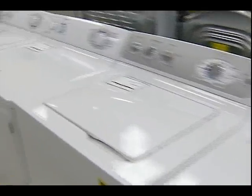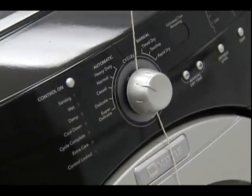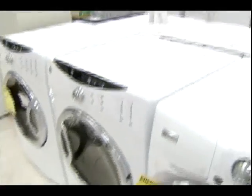So you're talking actually they use less water than the old washers? They do. And then tell me about the costs. It varies depending on the type of washer that you're getting. The more basic ones start around $400 to $500, and the much more larger ones that have more features go up to $1,500. You're going to save energy, you're going to save water for sure, there's no doubt. You're going to see somewhere around a 30% reduction on your water bill.